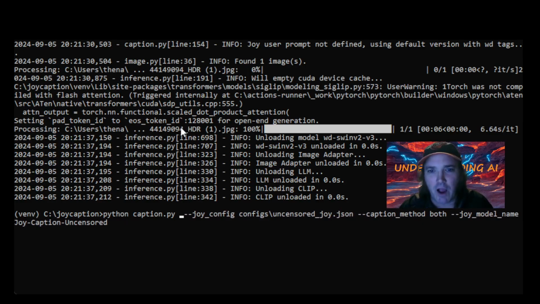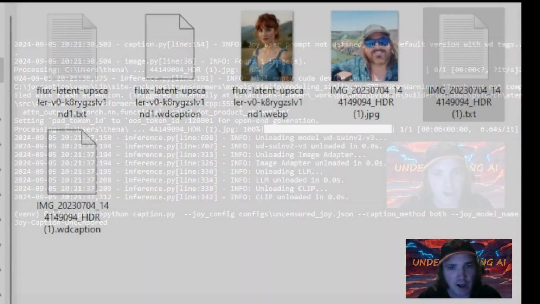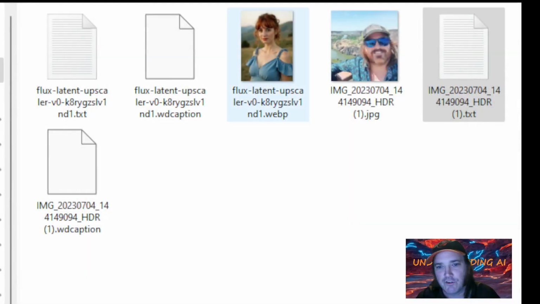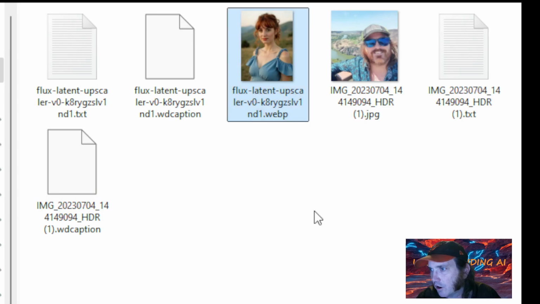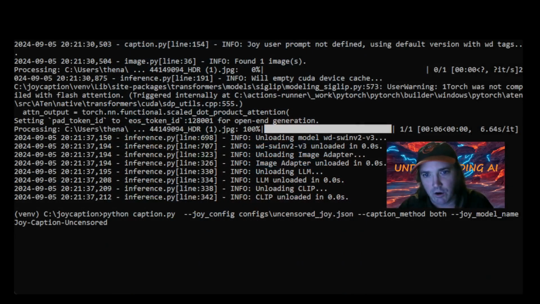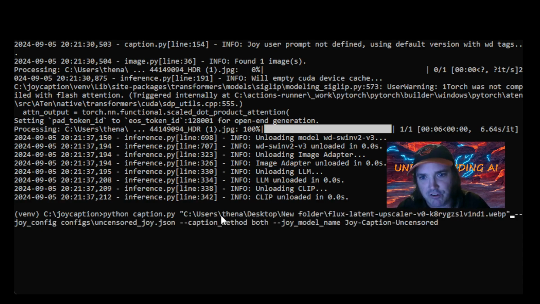Now, I'm not going to grab a not safe for work photo. We'll just grab the ones that we already have here. So I'm just going to go over here, grab this gal, and copy her as a path. But let's assume that if her shirt was off or something, it would still work. Then we go back to here, we deleted the thing that was in there, and we're just going to press Control V. So it's going to give us the file we want.